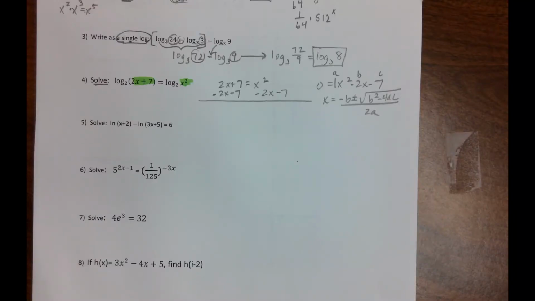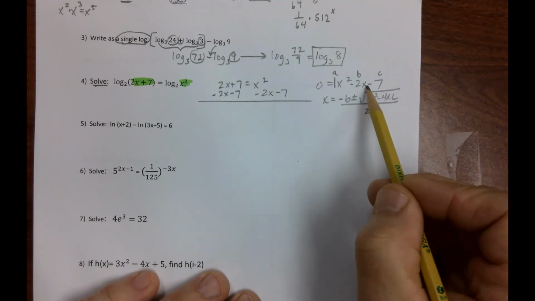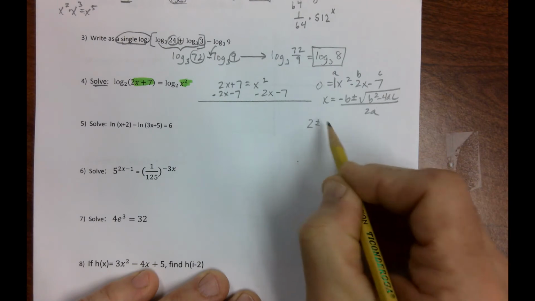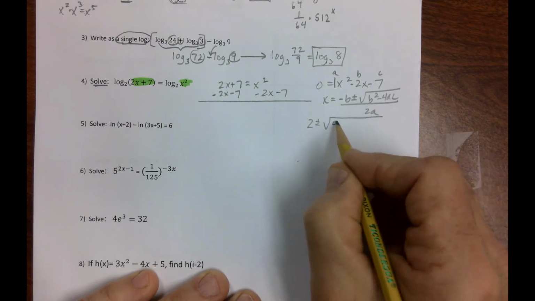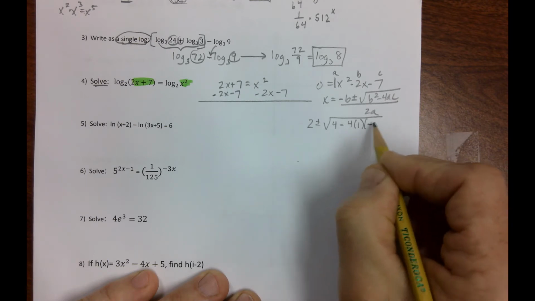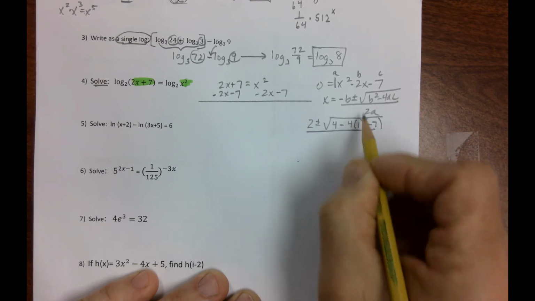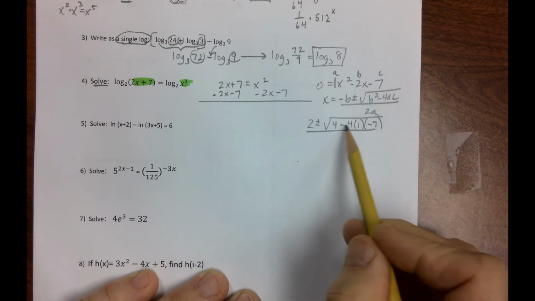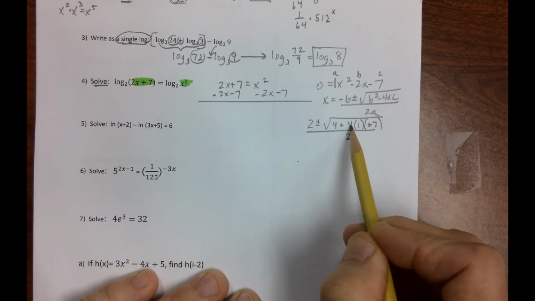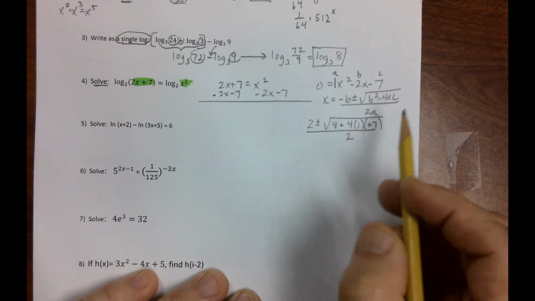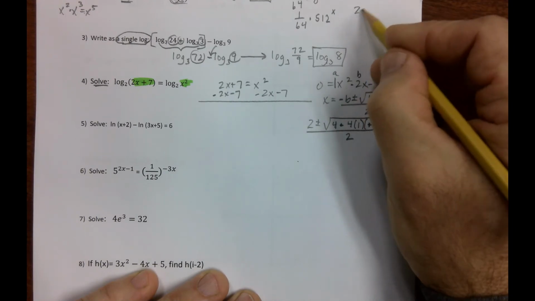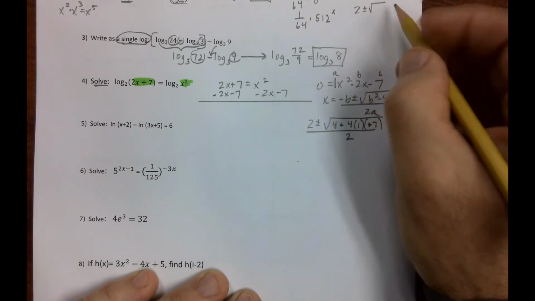Okay, so I've got the quadratic formula ready because it doesn't factor. So take the opposite of b. So that's 2 plus or minus the square root of b squared, which is 4, minus 4 times a times c, all over 2a, which would just be 2. Now these two negatives make a positive. So that'd be 7 times 1 times 4 is 28, plus 4 is 32. So I'm going to do my work up here. 2 plus or minus the square root of 32.